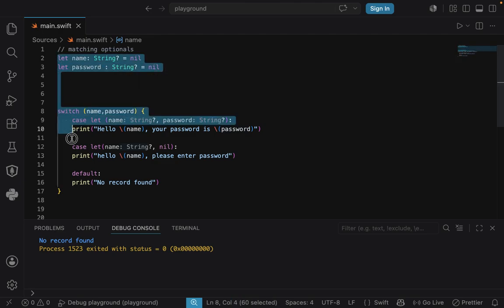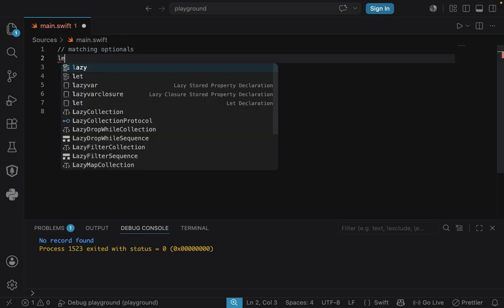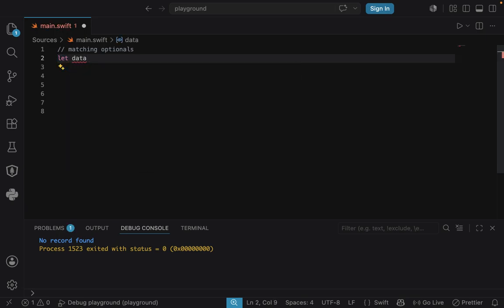I'm just going to delete this, and then let's say we have let data. I'm going to explicitly set this type to any array. This allows us to set heterogeneous types in our array.